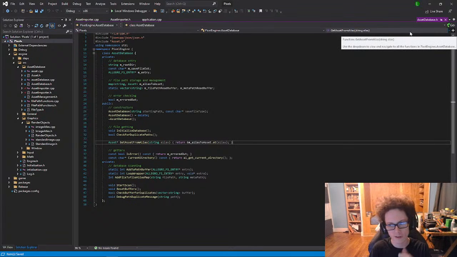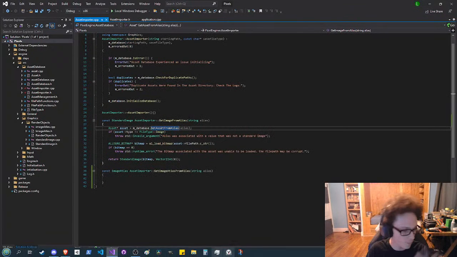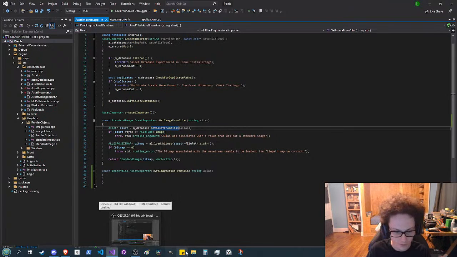Not always, but it can have associated metadata, and it links to a file.